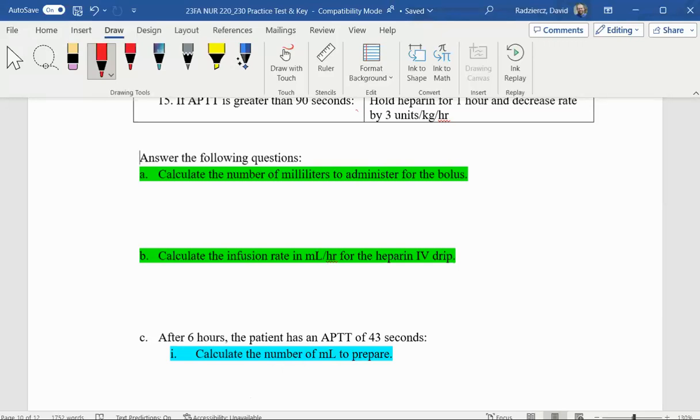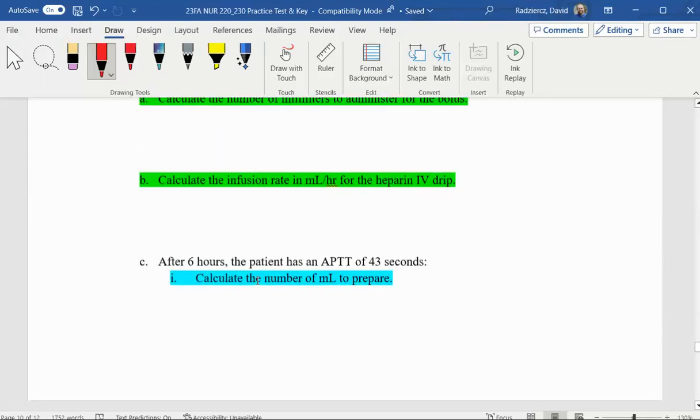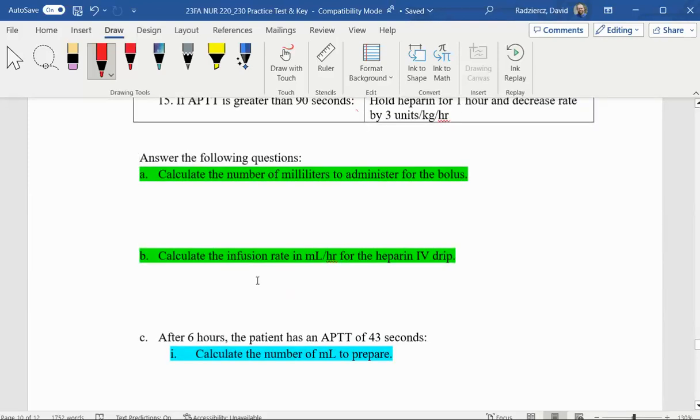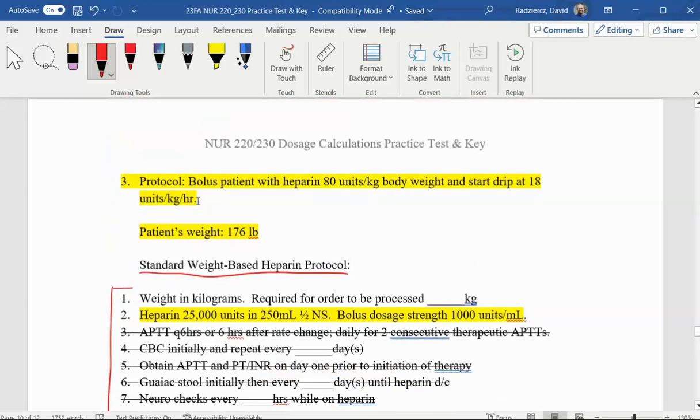So on the practice question sets that I gave you guys, I gave you 4 questions, A, B, C1, and C2. Okay. I gave you 4 series of questions to answer. On your actual test, you're only going to be answering 2 of the questions. You'll either answer A, B, or you'll answer C1, C2. That's it. And even though there's 2 questions there, it'll still only count as 1 question. But if you can do all 4, you're going to be more than prepared for the heparin bolus dose weight-based question.